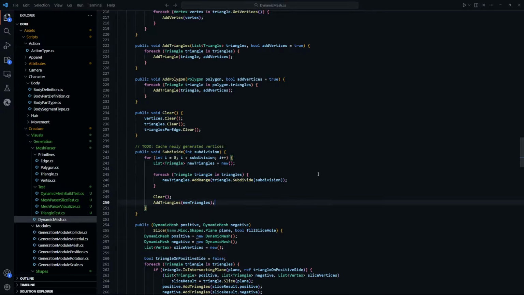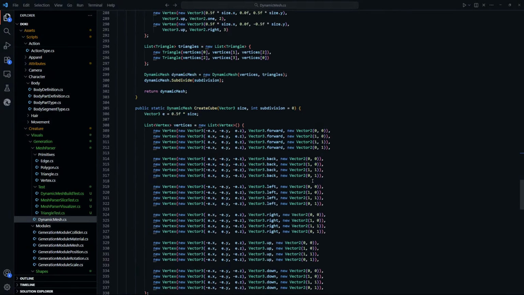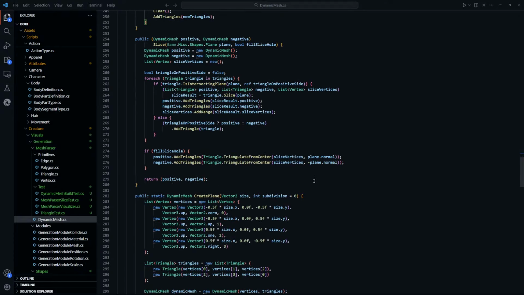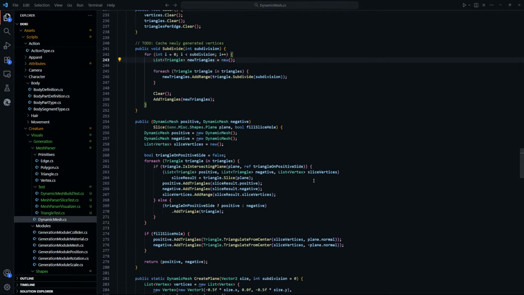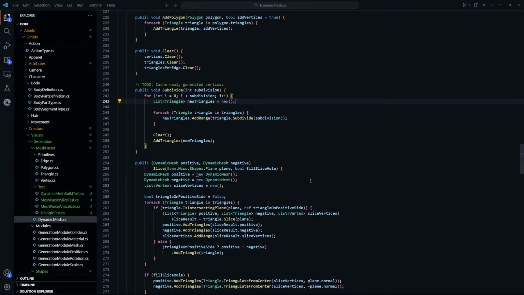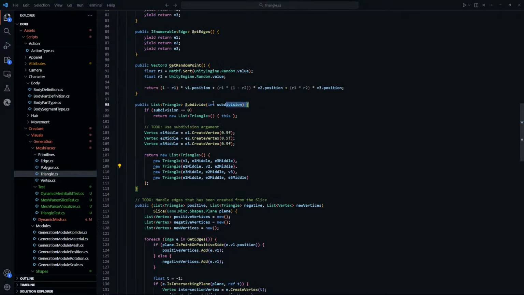Yeah, we're gonna skip this one for now as well. So let's take a look. What I want to add is a... In fact, let's see here. Subdivide. We would like to add float. We would like to add it to triangle as well. Subdivide here.